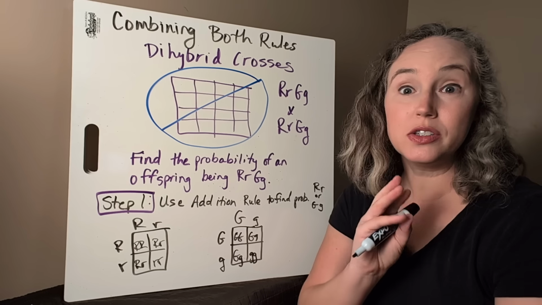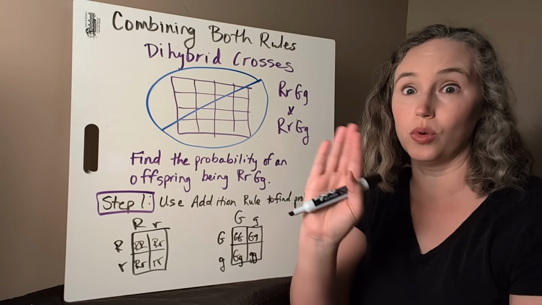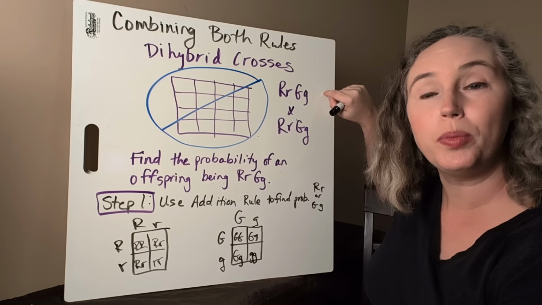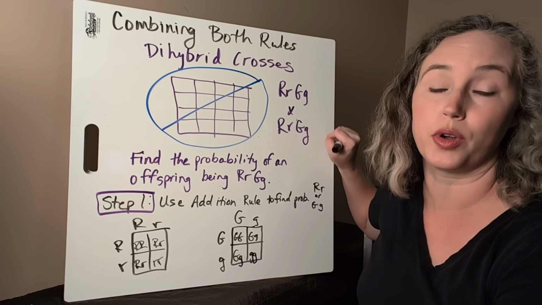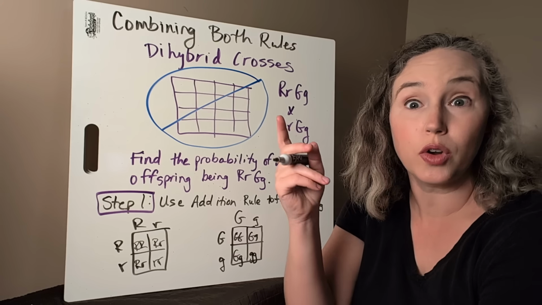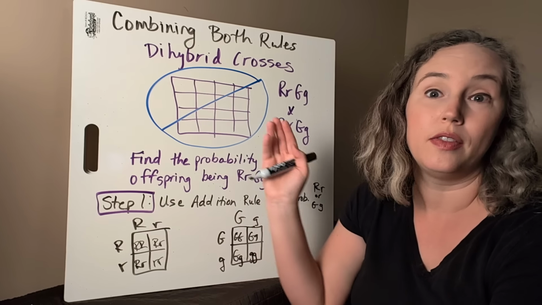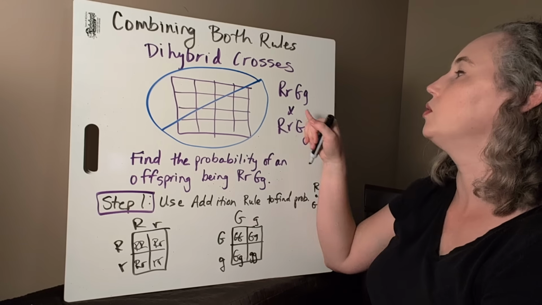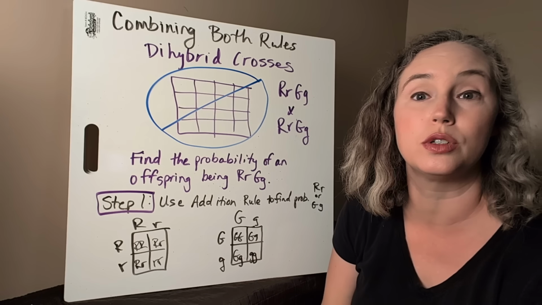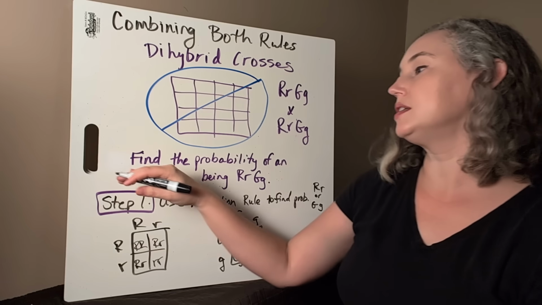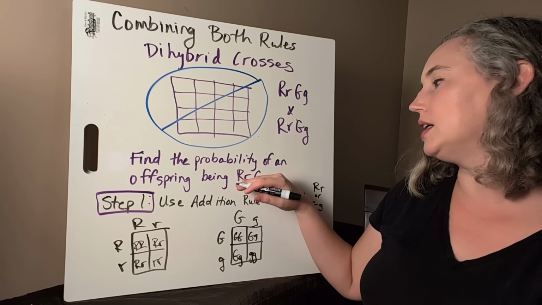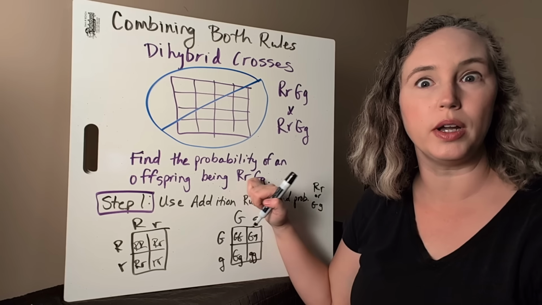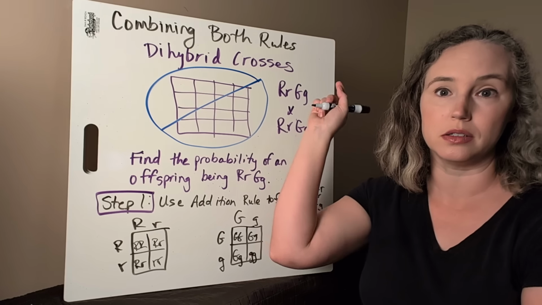So the official rules for dihybrid cross is that you are having 2 parents who are heterozygous for both traits. Now, you can do other crosses that involve 2 genes that aren't necessarily dihybrid, but in these we're going to be looking at ones where parents are heterozygous for 2 traits. All right, so let's say the question says, find the probability of an offspring being heterozygous for both traits, having the same genotype as the parents.